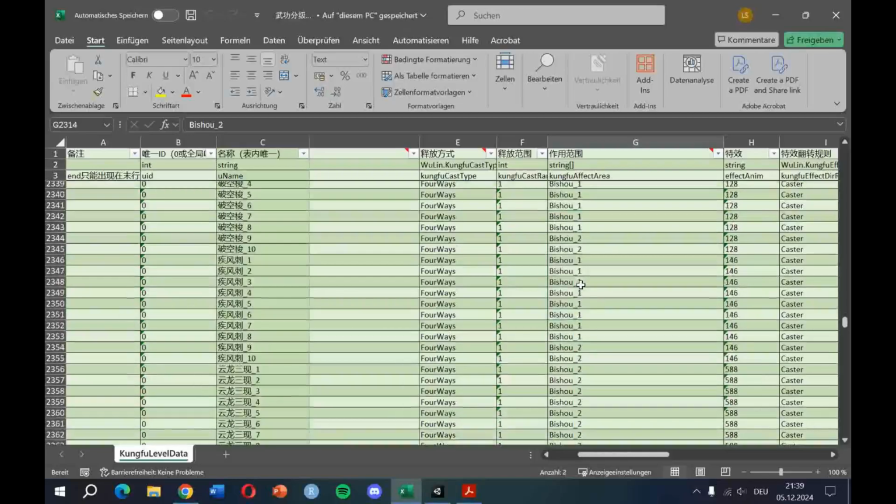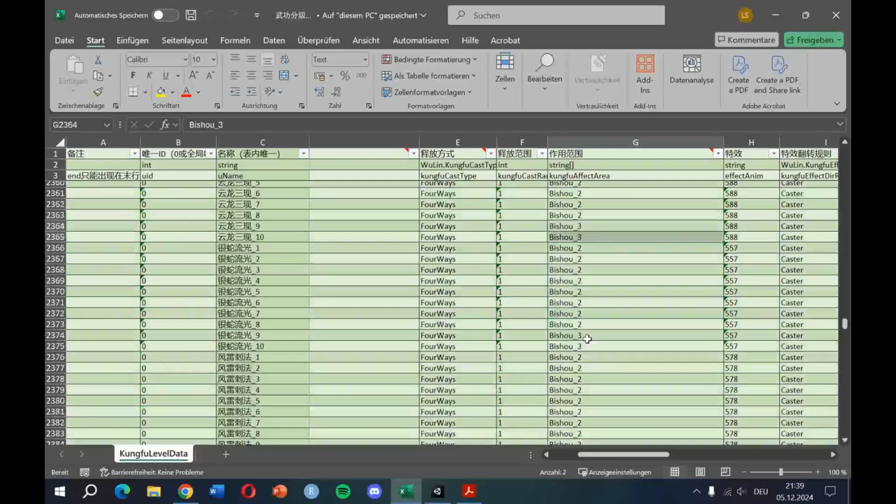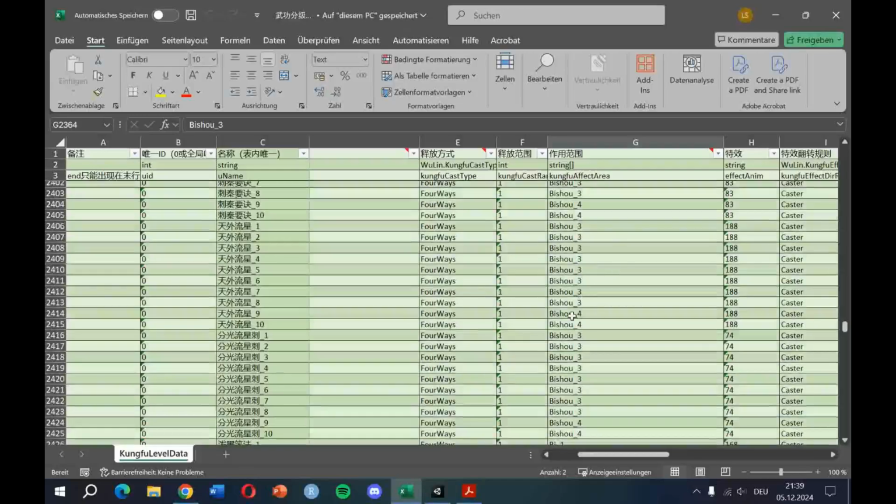Now, if you scroll down a bit, you will find your epic manuals. And here you've got a different scheme. Level 1 to 8 have bsure_2. Level 9 and 10 have bsure_3. And you can do the same thing with legendaries at some point. There you go, _3 and then _4. And that's how the different manuals get their AoE. They basically use this file.